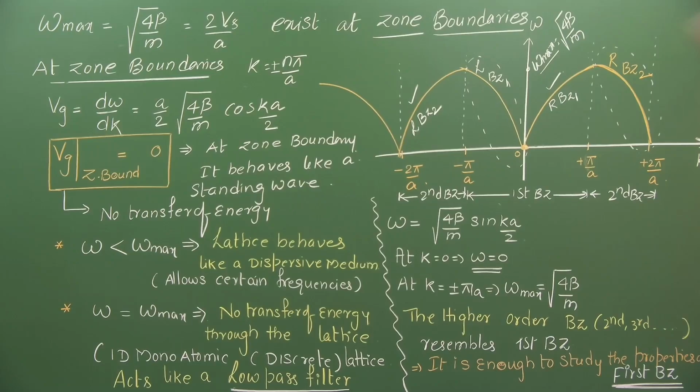Really, does a 1D lattice exist? Can you give one example for a 1D lattice? If I say, maybe you will be surprised: DNA. DNA is a 1D lattice. Your DNA. What is DNA now? A 1D chain lattice.